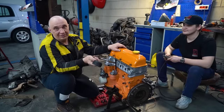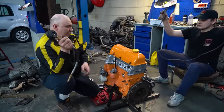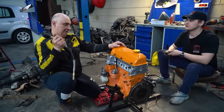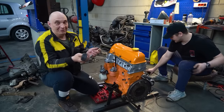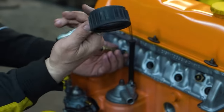So the starter can't even turn the engine over on 12 volts. Incredible. But what if I remove this? Try it now. Is it gonna turn over? Yeah, we seem to have done well. Go get another battery. We're gonna have to go to 24 volts. Hey, what can you do? It's not gonna immediately kill the starter motor, and we'll at least find out the compression.